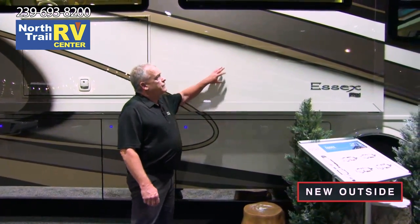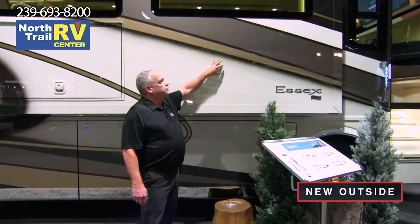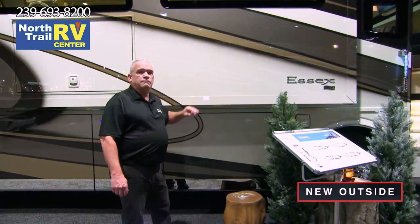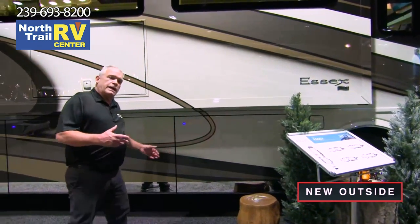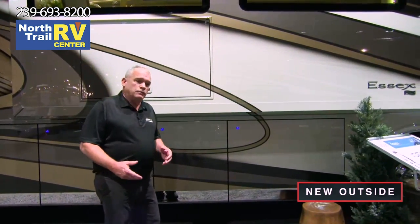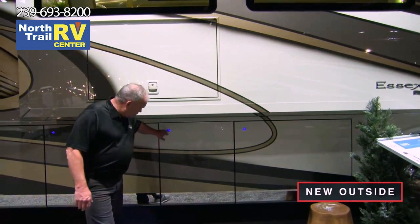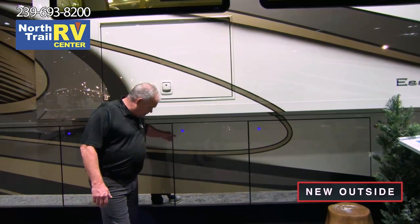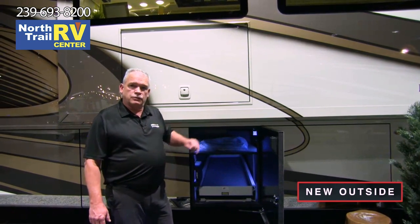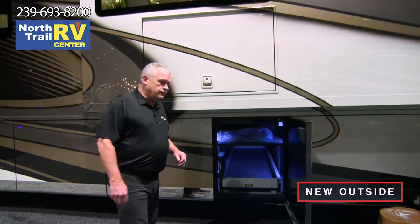Taking a look at the 4595, you're going to see the Wells exterior. One of the really neat features on the Essex is we do a six-stage cut and buff process to give it that real high-end quality look — it's almost like a mirror. One of the features you're going to notice is we've done away with luggage door handles. Like we did on the King Air a couple years ago, we went to push-button release and soft-close doors — all you have to do is push the button and it opens right up. This coach has a standard exterior entertainment center with a storage rack above it, and an optional power tray with storage racks above it, to take full use of those large compartments.